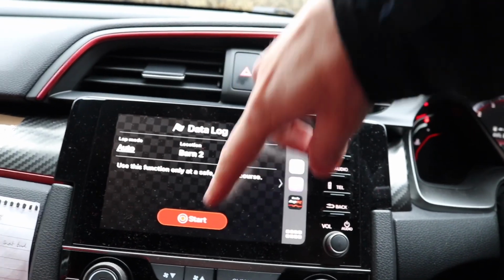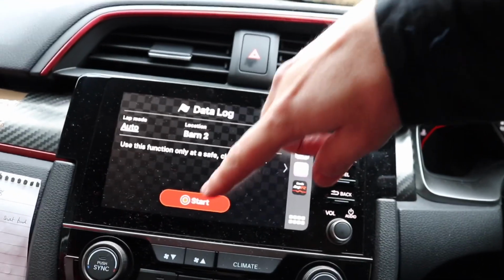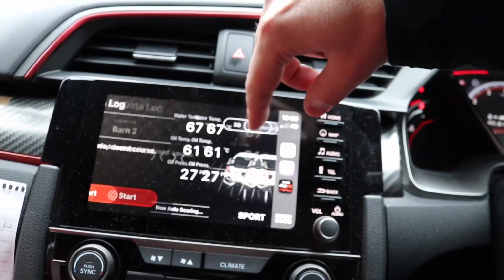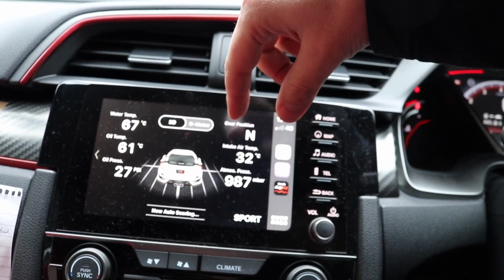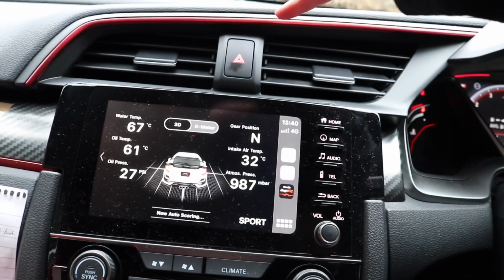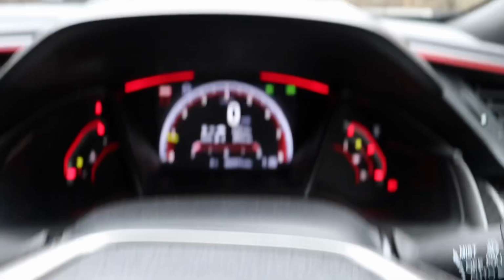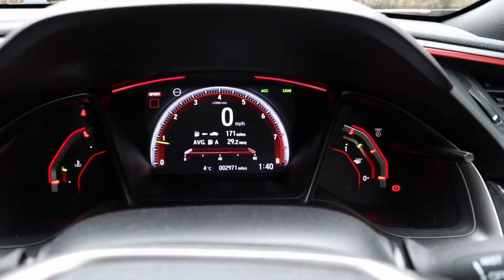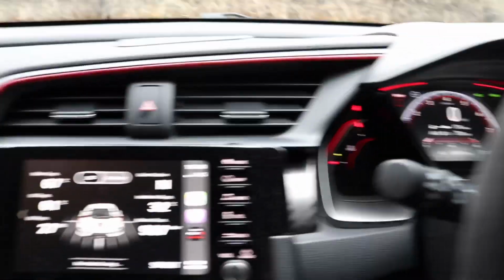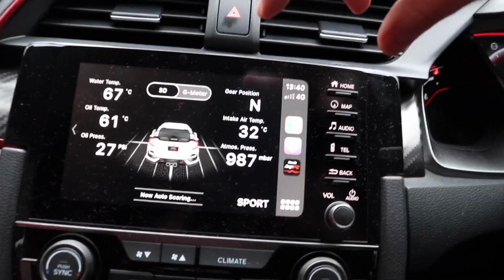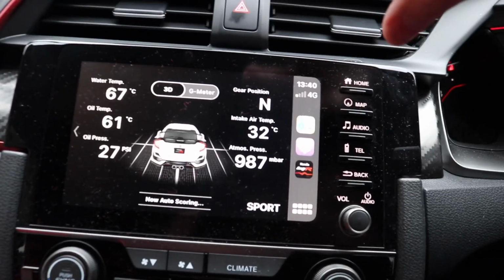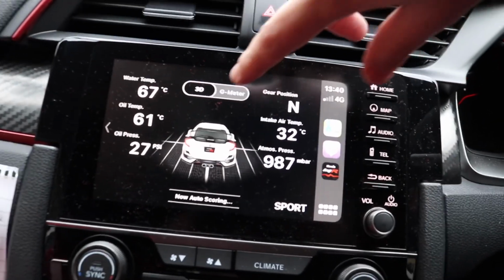Obviously that's just on there. It's basically asking to prompt when you want to start. So yeah, oil temps, water temps, rock steady, really good. Obviously it's so cold out today. It is actually, let's get that to focus, 4 degrees. It is very cold, and I haven't driven this car much now, so it's not going to be a high temperature.